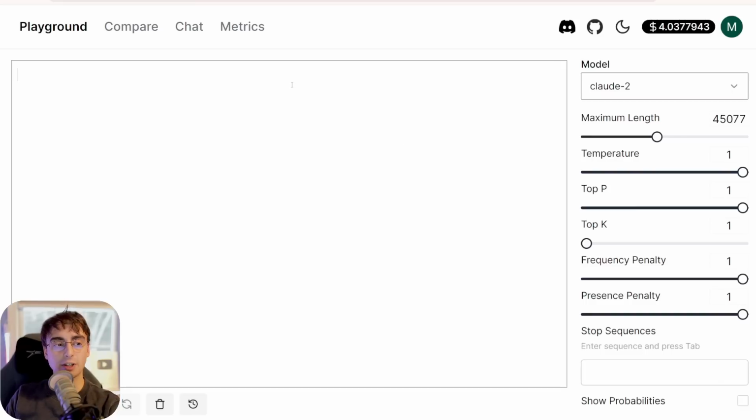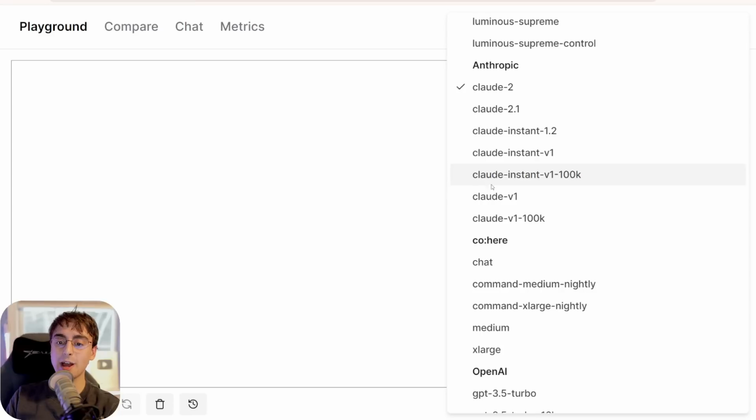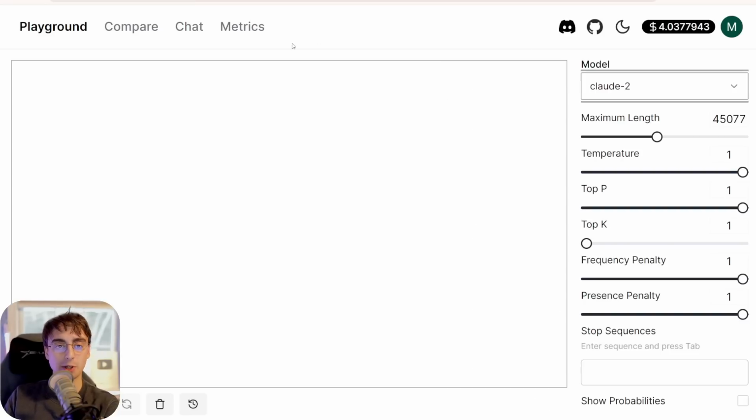And then the playground here is actually completion like the beginning of this video, where we can essentially type anything we want, and even if it is a chat model, it will try to complete it, which is pretty cool. Definitely a really cool website. If you want to experiment with all the different LLMs and compare them, this is the spot to do it for sure. But I mentioned it towards the end here because it's not really geared towards beginners.